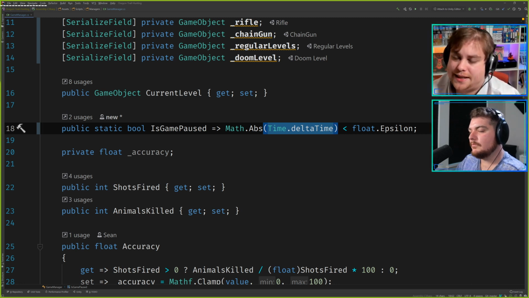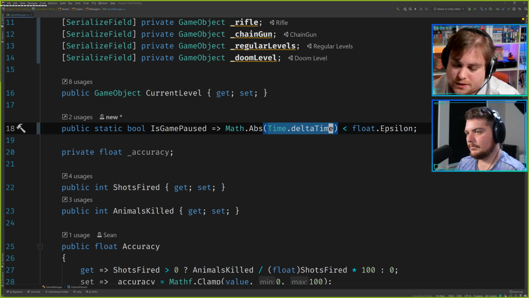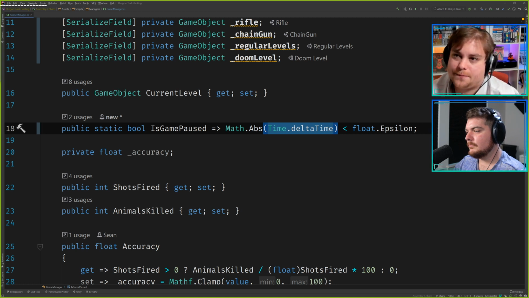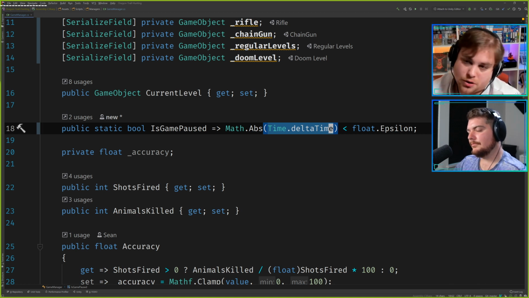Now, it may seem like a silly thing to remove, but if you think about it, delta time represents the amount of difference between two frames of what happened effectively. And by default, delta time is a perfectly fine thing to use. But it's not as immutable as you might think, because there's fixed delta time that you use inside of fixed updates. There's unscaled delta time that you might want to use if you have a UI and you want to still have it paused, but also use animations that move inside of the paused UI.